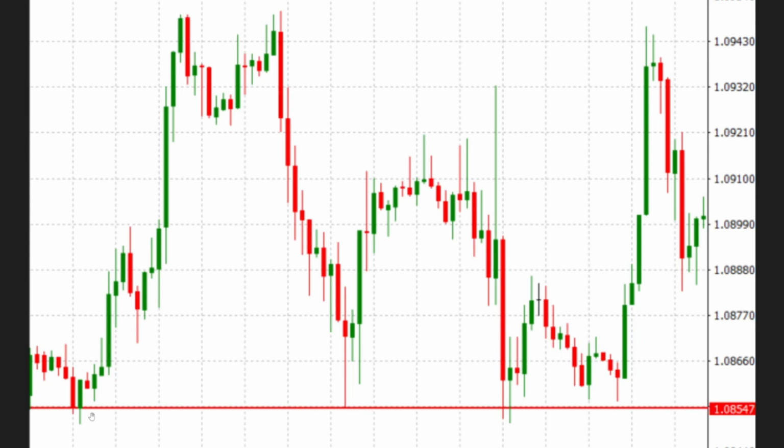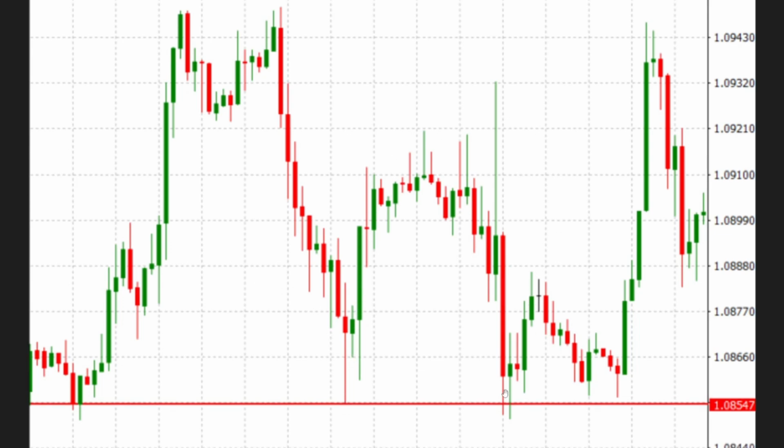You see this red line? This red line right at 1.08547 is going to be what's called a support line. Support is where buyers tend to come in, right? So if the price does come down to this area, buyers could start buying it up, and this is where you could end up looking for entries to the plus side, right? So how you identify support and resistance is where you see these bottom wicks.